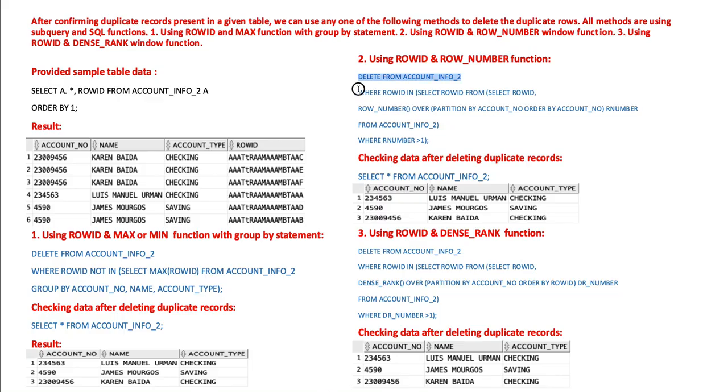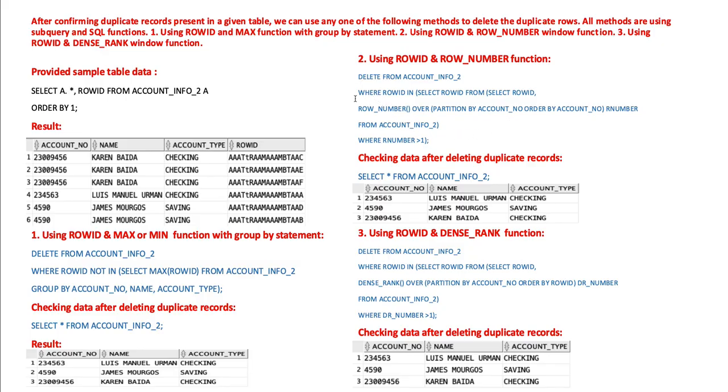From this code, we are trying to delete all the records having row number greater than 1. But it has used PARTITION, which means the ROW_NUMBER window is partitioned by account number.